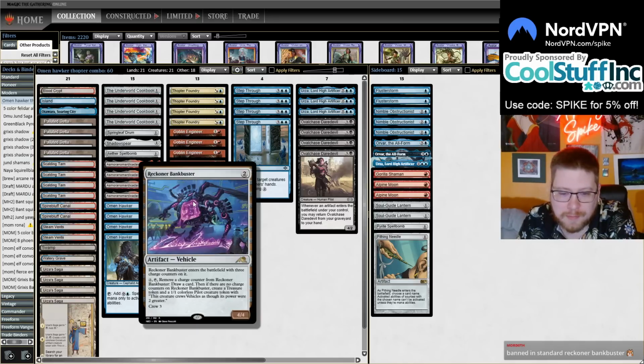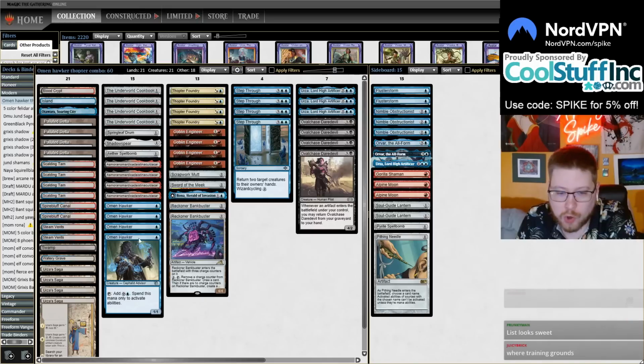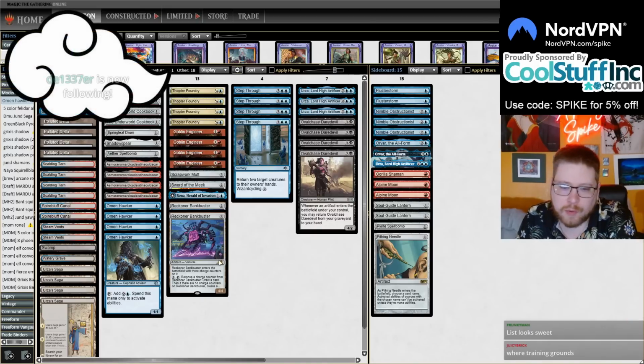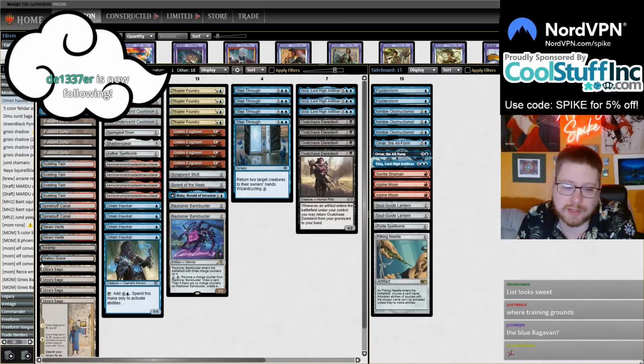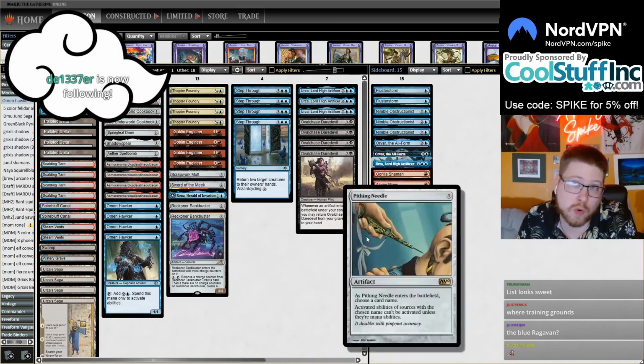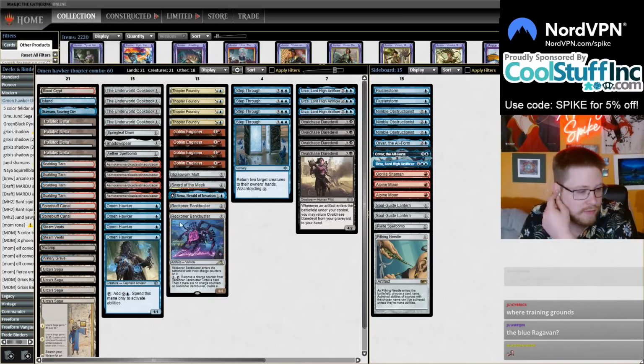You may see me play more of this card. You may see me play less of this card. I was kind of thinking about playing even like mono blue affinity with Omen Hawker. We may do that at some point this week or next week. But Omen Hawker can activate Bankbuster, Nettle Cyst, Urza's Saga, the clue tokens from Hard Evidence if you play Hard Evidence. A lot of stuff there.